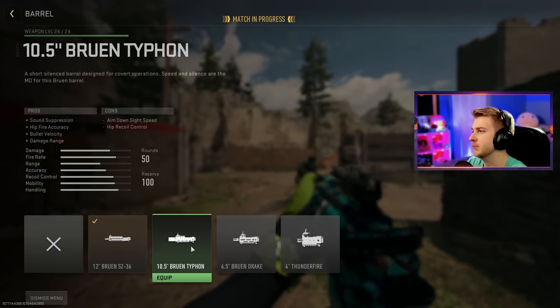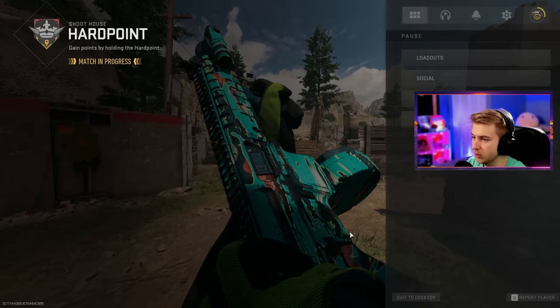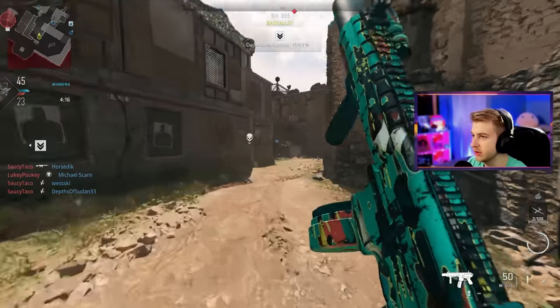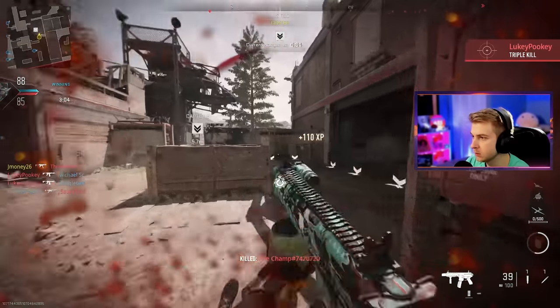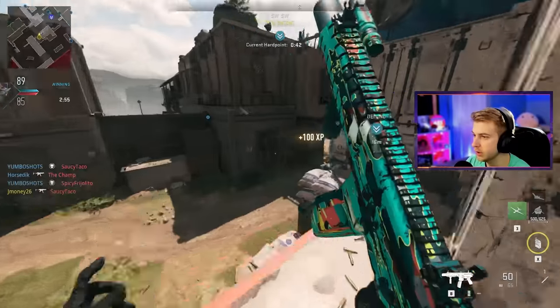I wonder if the suppressed barrel counts for suppressed kills. And then we can put an underbarrel grip on this. I don't know why I'm doing all this with only a few kills left on this challenge, but we're going to try it. Ooh, that was kind of nasty.